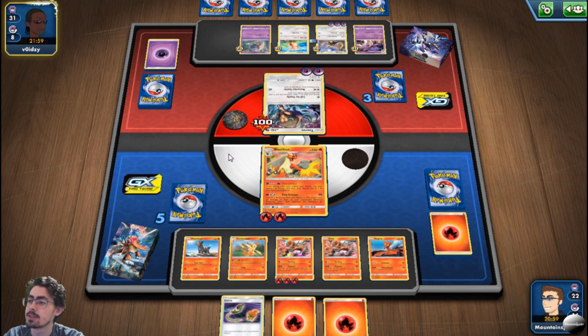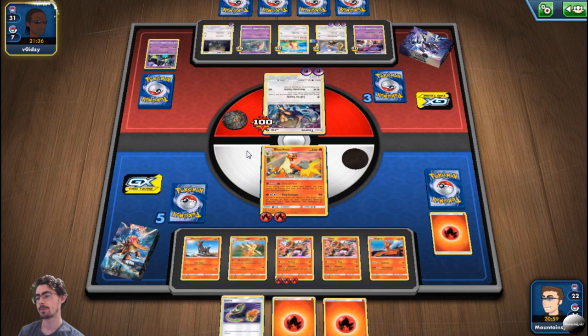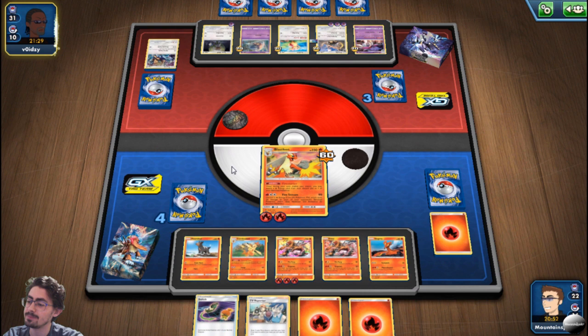Let's see. What does my opponent do next? Presume my opponent goes for that Berserker Tackle. Berserker Tackle actually knocks it out. But my opponent can't deal 150 damage to me. But at the same time, I'm pretty sure they don't want Blaziken to be sitting around. Let's see. Giving us that damage over Tauros, they're giving away a prize card. I don't know if that was a good play, but I don't know if they had a better play.